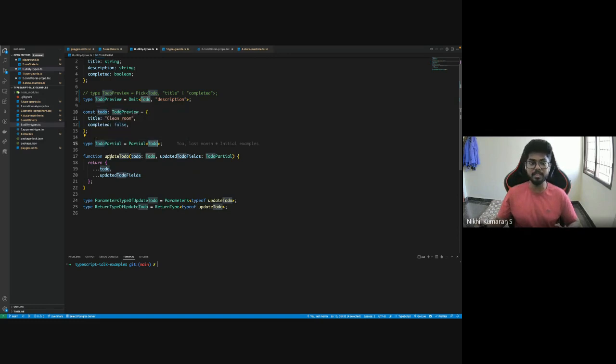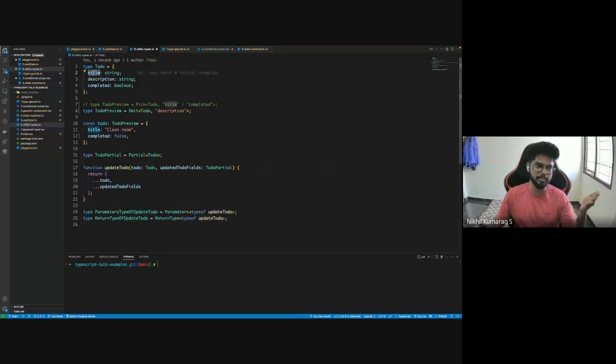And one other example is an update function. Usually you would have the put operation in your code, basically submitting a form or something. So you have an actual Todo object which has all these properties, and you are only editing the title, right? You are not editing description or completed. The updated value can be only title, only description, or everything else. So it can be optional, right? Title can be optional. If you are only editing description, then title and completed would be optional, right?